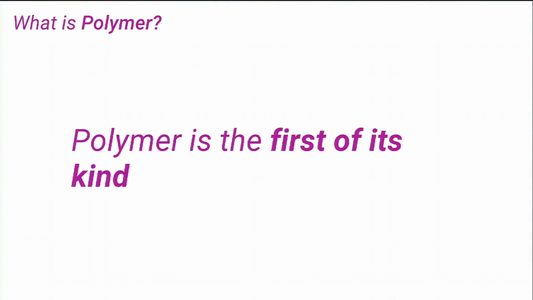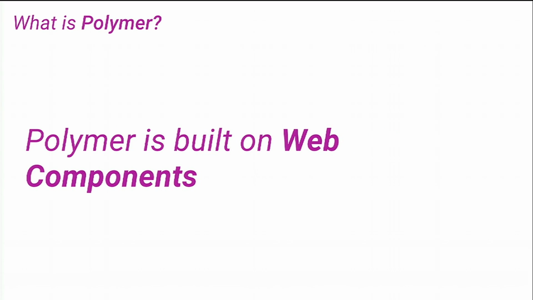So Polymer is the first library of its kind. It's not just because we were part of the Chrome team, because it's made from a different foundation. It's made from different parts. And that foundation is web components. So who here has heard of web components? All right, that's pretty good. If you haven't, you definitely want to stay right here for the next talk, as Eric Beidelman's going to talk all about that in Polymer in a lot of depth.